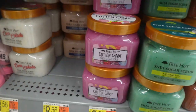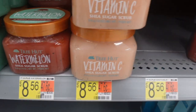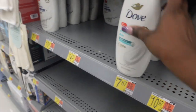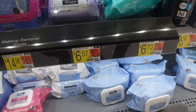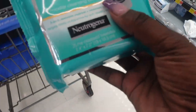I need some more Moroccan Rose and they have it — they have the cotton candy, the coco colada, coconut lime, the watermelon that I love, vitamin C. I'll probably get the watermelon too. They have the relaxing one, sensitive skin, rejuvenate. I'm looking for the Neutrogena makeup remover wipes — they have these and these. I may try these, these are not the ones I typically use, but here they are. I may try these — why not.